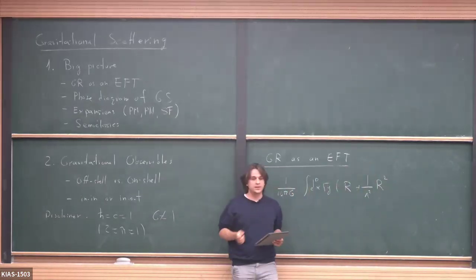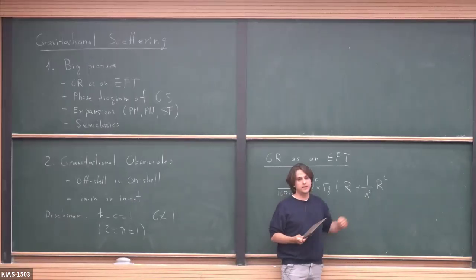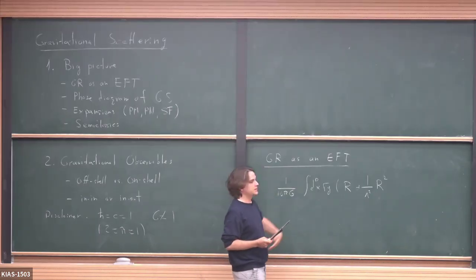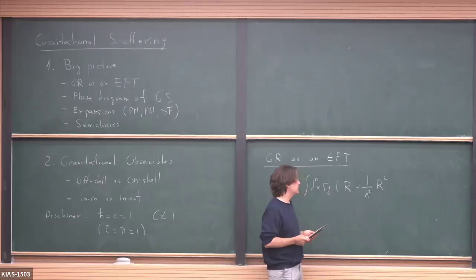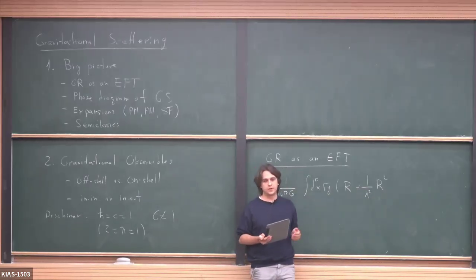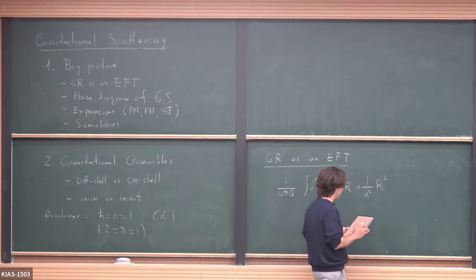But there's only one thing that I can write, because as in any EFT, we're always modding out by things that I can eliminate by the equations of motion. These are things that can be removed by a field redefinition. And in fact, I can adjust this term to be just the four-dimensional Gauss-Bonnet term, which will be important in a little bit.